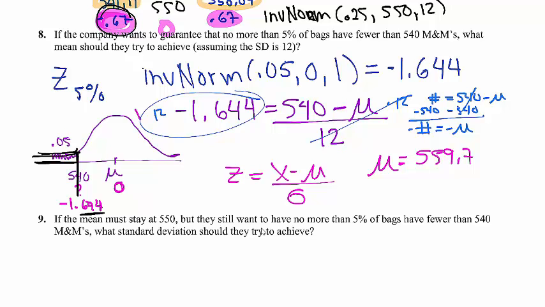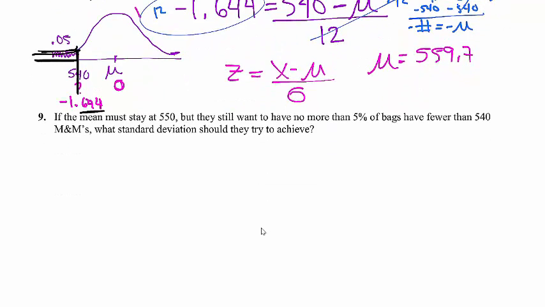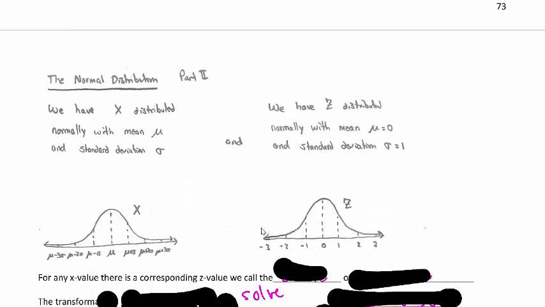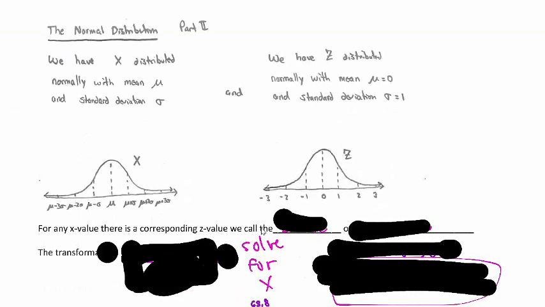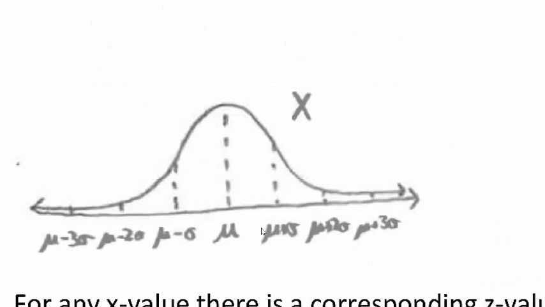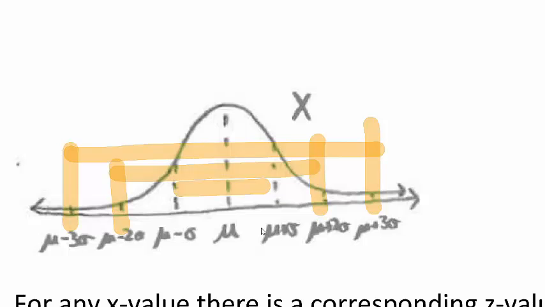I don't know if it's in the reading or if it's in the homework, I can't remember, but let's go over it. This is actually notes right from the college from one of their professors. So it's going to be a quick review. It reminds you, we have X distributed normally with a mean of mu and a standard deviation of sigma. It looks something like this. This was on your day 1 notes. We know that 68% lie between here and here, 95 between here and here, 99.7 between here and here, right?